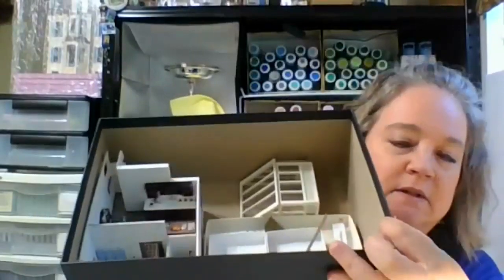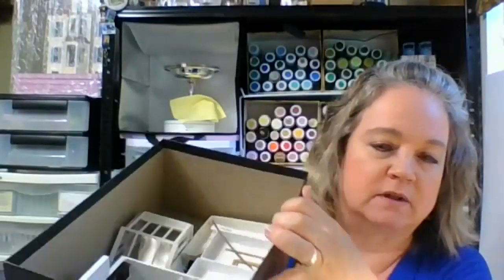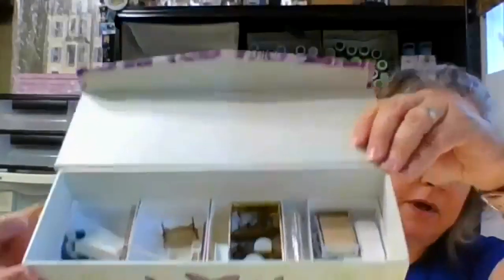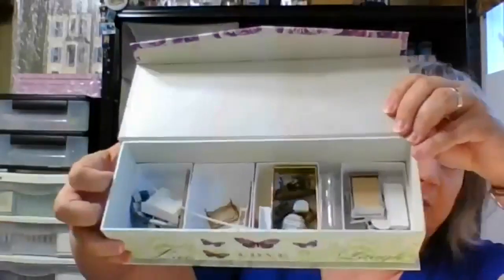This one's kind of expanded. I have the basement, and because it's already finished the basement is actually in this box because it fits. I have some other stuff I've worked on in there too. I've got these little trays to help organize the box itself and keep things from moving around. Then I have another box — this is the furniture I've actually built, not organized by floor, just put together.